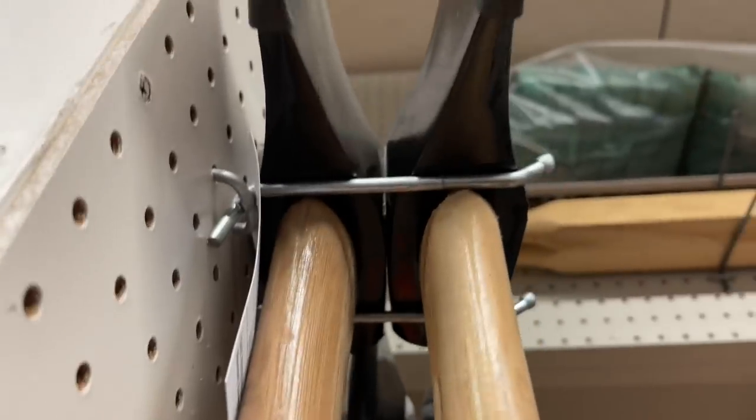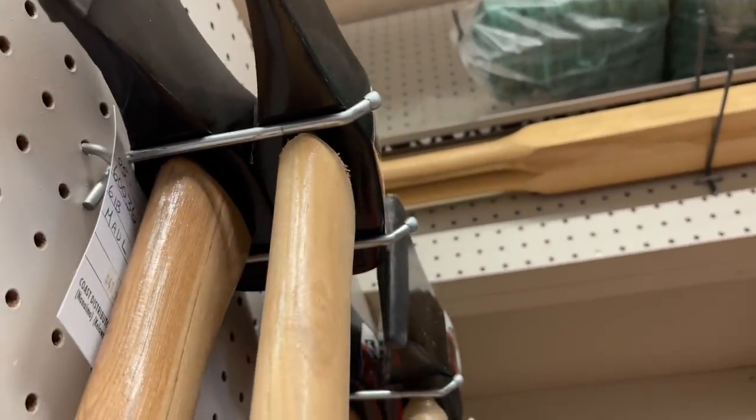You guys know my Gorilla, my 37 inch big 5 pound double bit with an ash handle, which is completely sideways. And I've beaten the living daylights out of that. It's sideways grain. It's acting like a big leaf spring on a truck. Now, you see how these are seated? They sit on a shoulder.